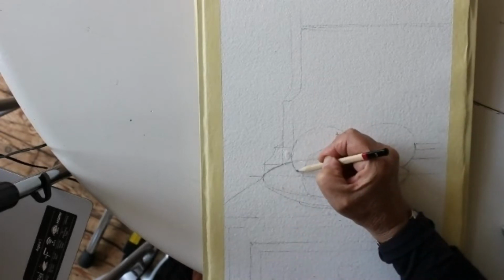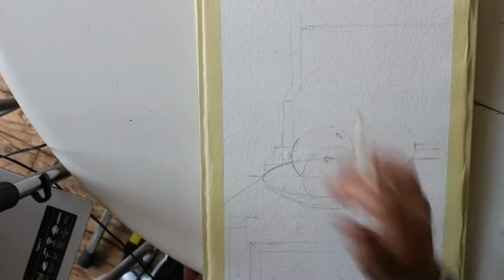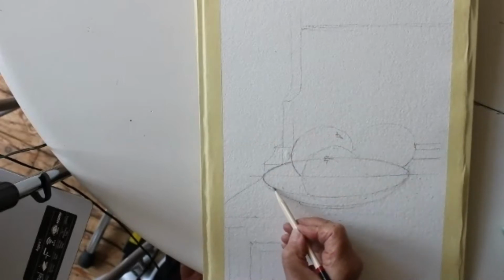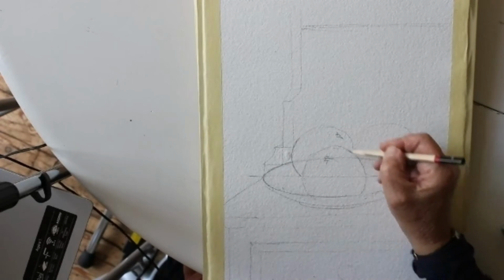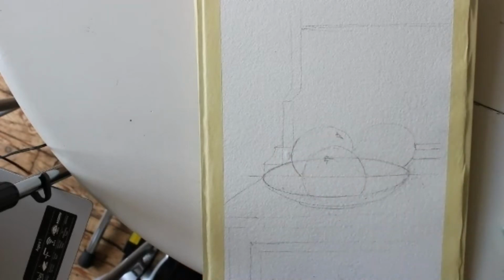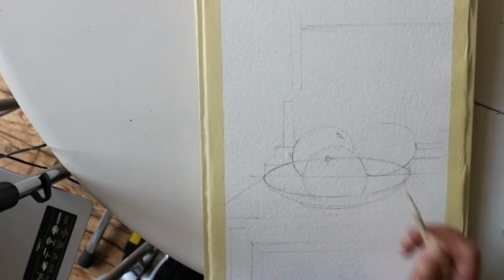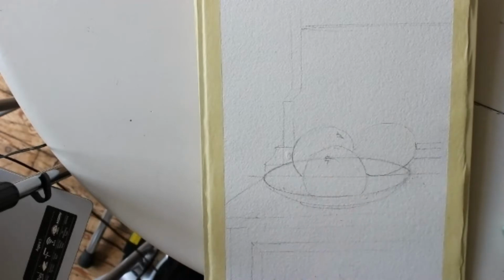fruit here. I'm going to do my lines quite heavily so you can see it, but that's the back of the front edge of this orange at the back. This is where the bowl comes round and then comes round in the front here. It's coming in front of this orange at the front, and the actual bottom of the orange is concealed by the front of the plate. And then it goes round. This is the bottom of the other orange. What I've drawn is the back of my plate cutting through all three of them, so that I'm checking to make sure I have drawn that curve correctly. That's all I'm saying.